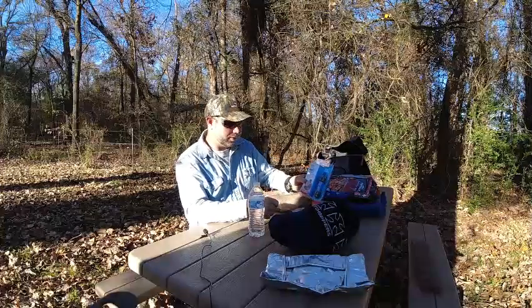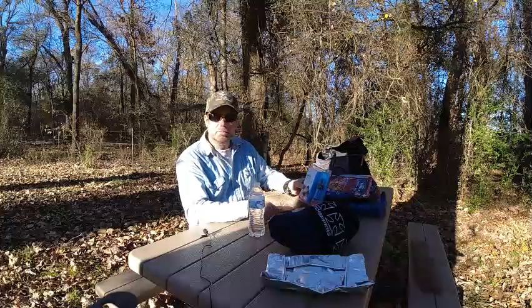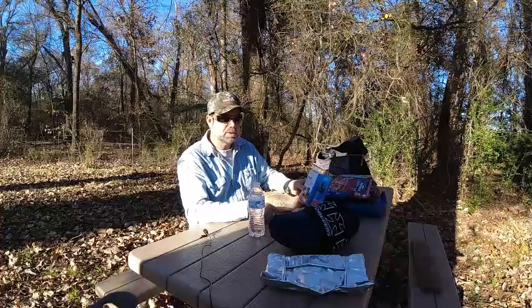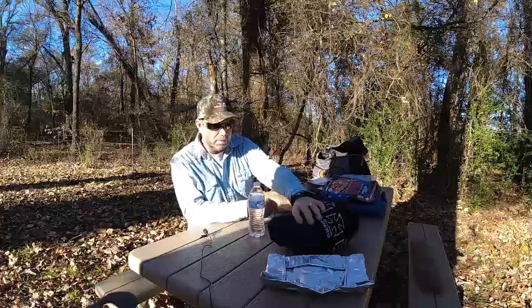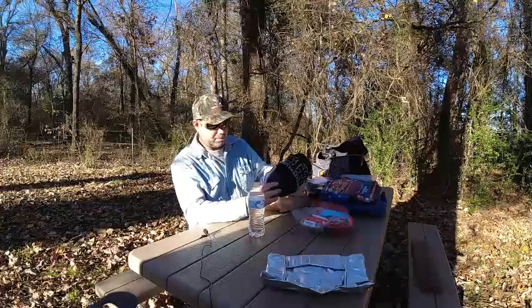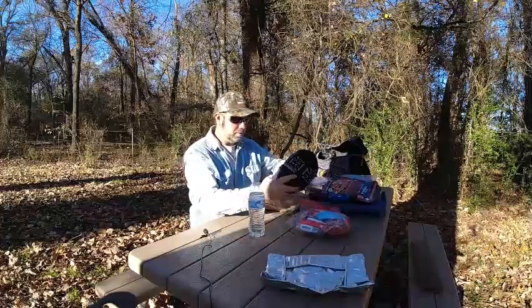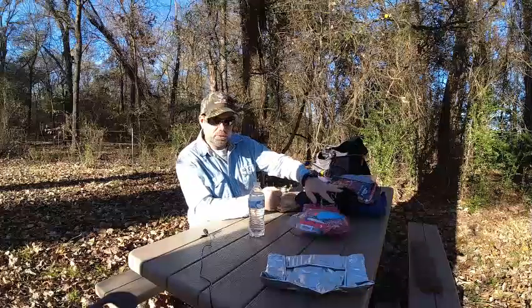Sawyer Mini water filter system, very important. Go drink out of that stream or that pond back there, probably be puking your guts up all night, and bacteria, something might get you. This will keep it safe. Something to cover my head, and it's a hoodie underneath there. I won't undo it for now. We'll see it at another time. But it also works as a pillow, so something to keep a little creature comfort.